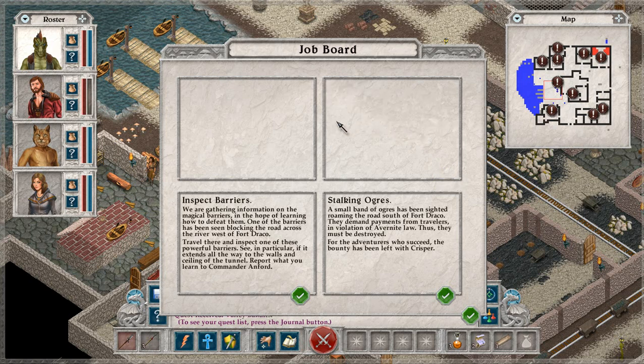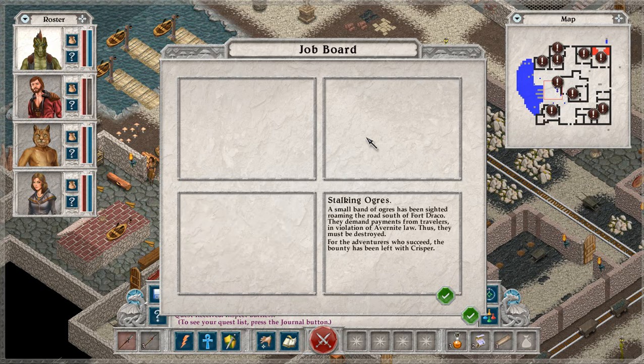Inspect barriers. We are gathering information on the magical barriers in the hope of learning how to defeat them. One of the barriers has been seen blocking the road across the river west of Fort Draco. Travel there and inspect one of these powerful barriers. See in particular if it extends all the way to the walls and ceiling of the tunnel. Report what you learn to Commander Anford. Sounds easy enough.